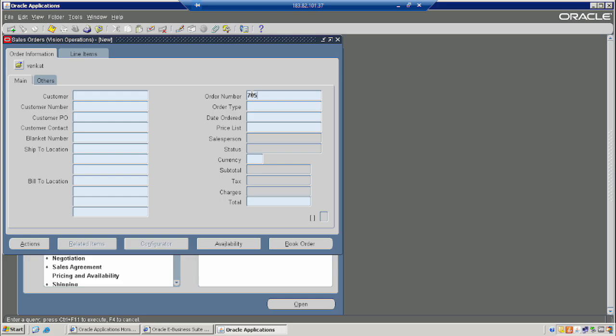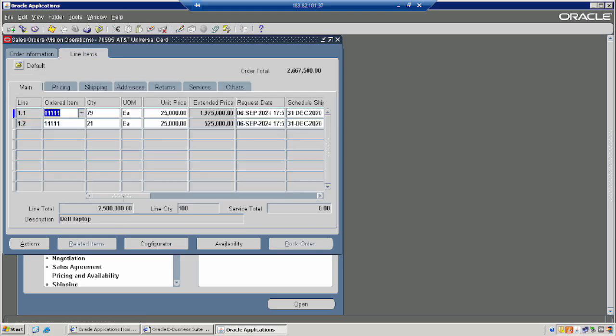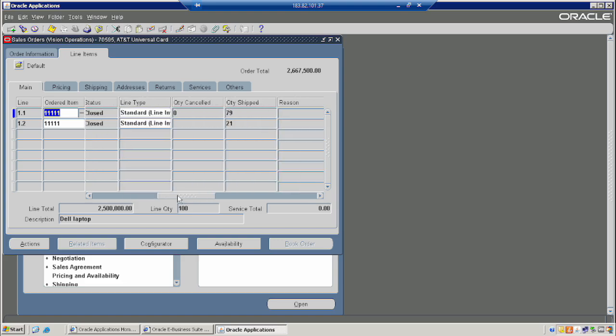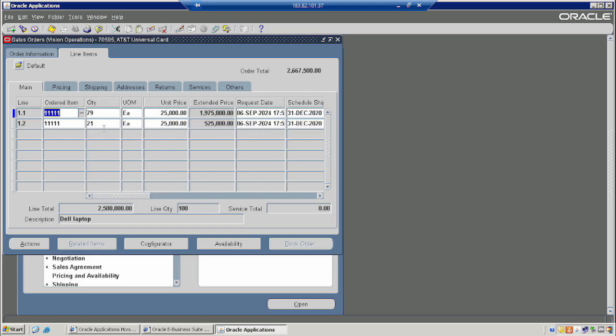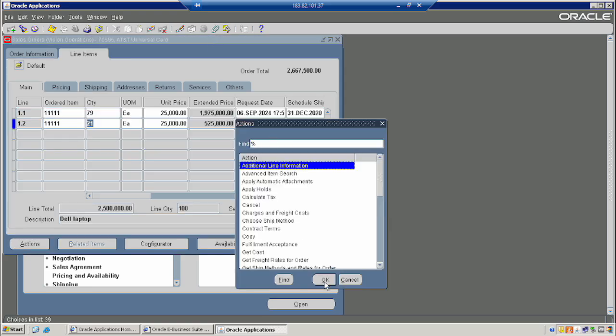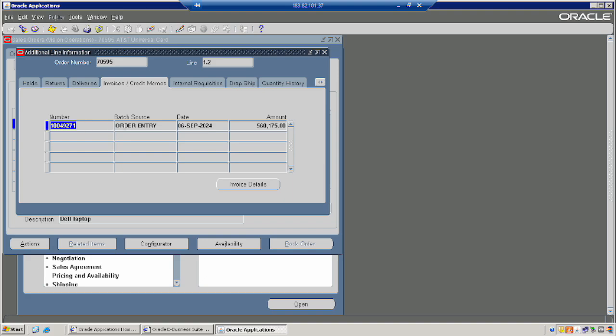Now we are going to see the final status of both rows. Definitely it will be closed. You can see the invoice details of the second row from here only. Go to the additional line information, click on actions, go to invoice, see the invoice number has been created, see the invoice details.